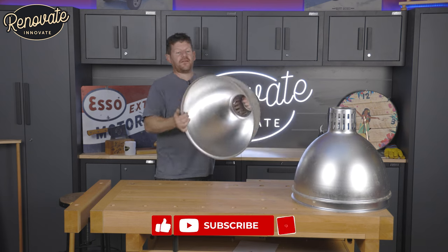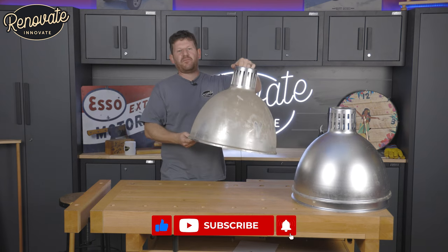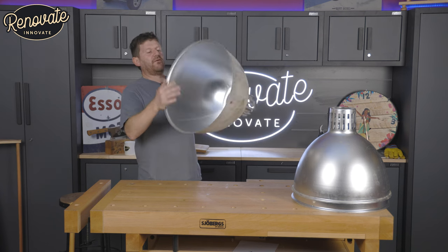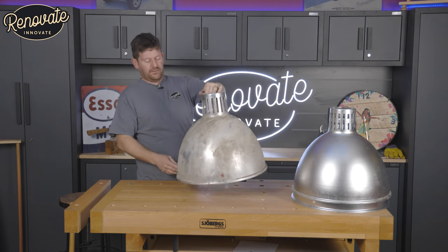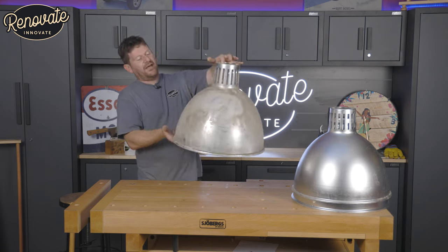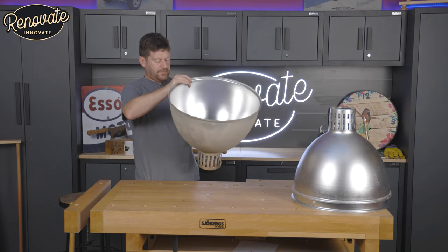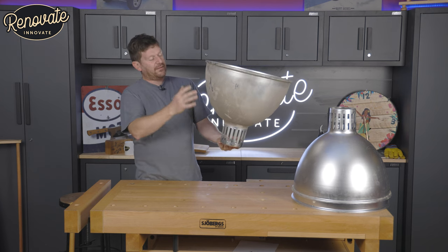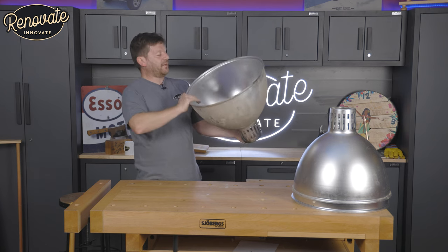We recently acquired these lampshades, or we believe they may even be heat lamps from an incubator for little chicks. And we've been wondering what we could do. We think they're cool, they're aluminium. They used to sit like this, but we've had a few ideas what we're gonna do with it. We think we're gonna make an illuminated side table. We're gonna make some wooden legs, get some LED lights in there, and maybe a glass or an acrylic top.